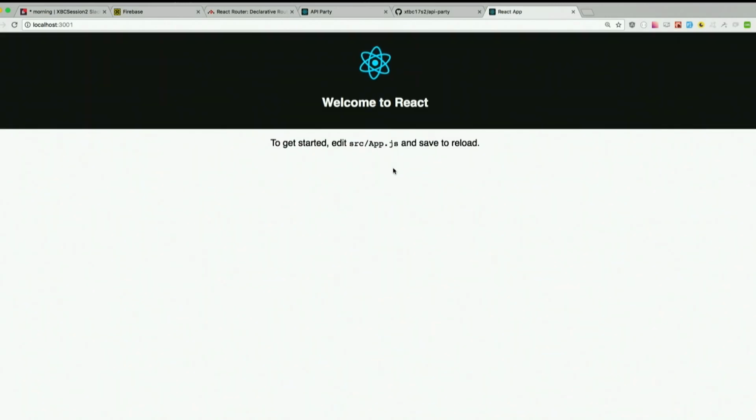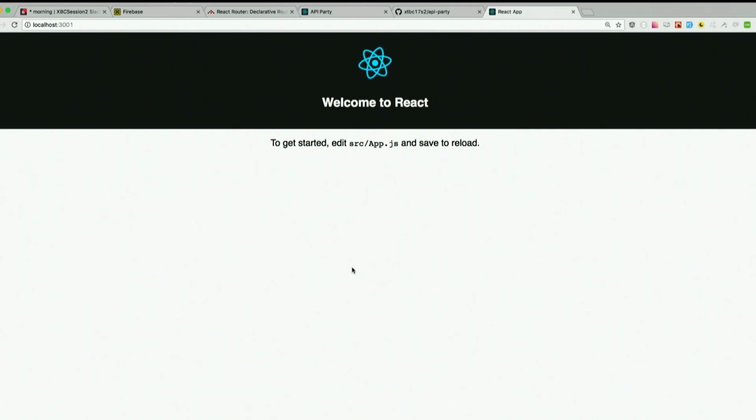And you should see the normal stuff for a freshly created React app. Everybody got this? Cool. So we want to use router, right?